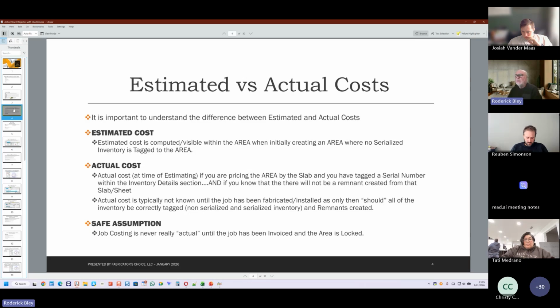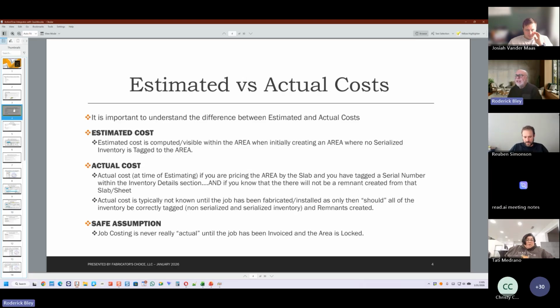At that particular point in time, you might be able to say that my estimated is the same as actual, but actual is typically managed after all the inventory has been tagged, remnants created, non-serialized inventory has been settled and put to bed, and we basically have it all buttoned up and we're done.